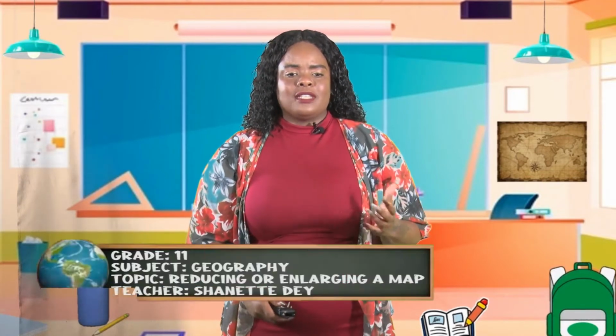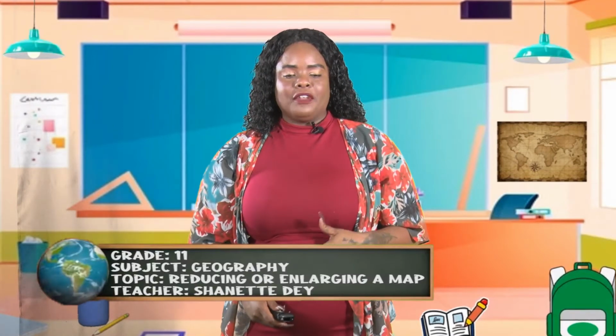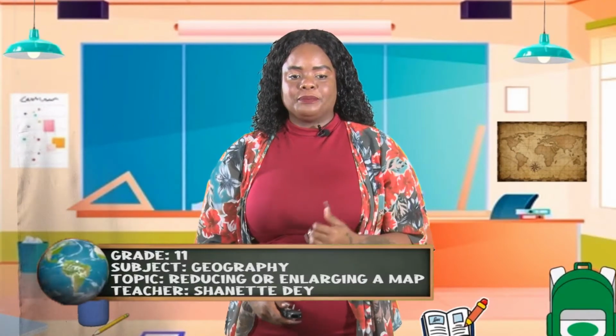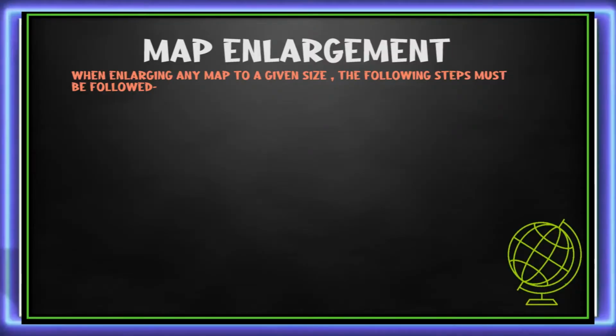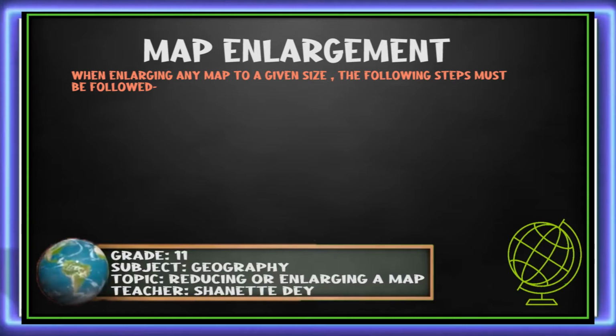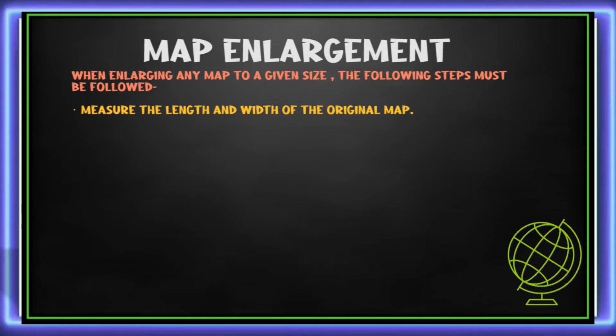Now, let's understand the basics of enlarging a map. We'll first look at a general map. When enlarging any map to a given size, the following steps must be followed. If you have a map at hand, take it out and let's go through these steps. Number 1. Measure the length and width of the original map.